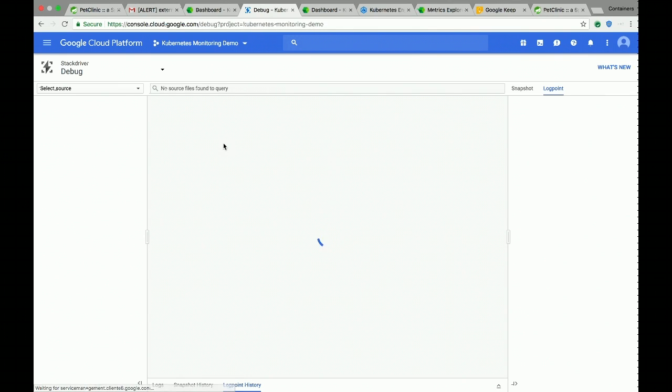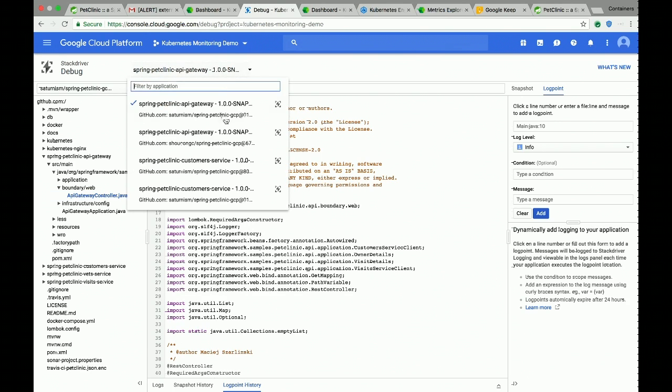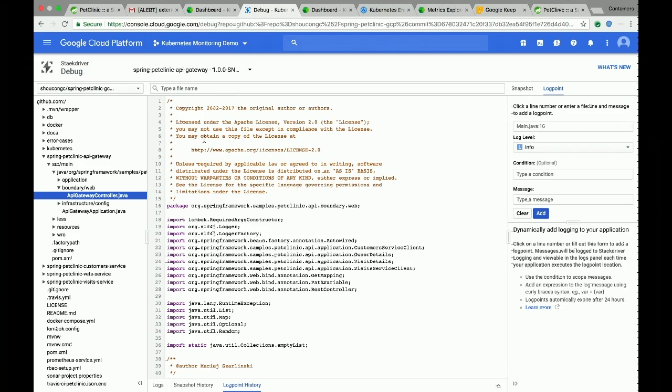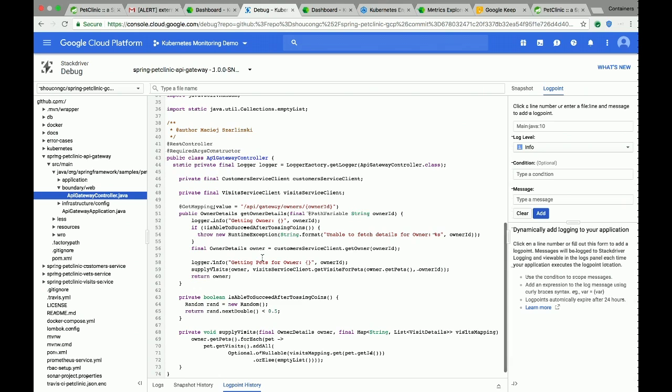So as you can see here, because I deploy my code in GitHub, let's switch to my GitHub repo with my code. And if we scroll down, you will see the same code there. Within the debugger, I can insert a log point and a snapshot on my code.